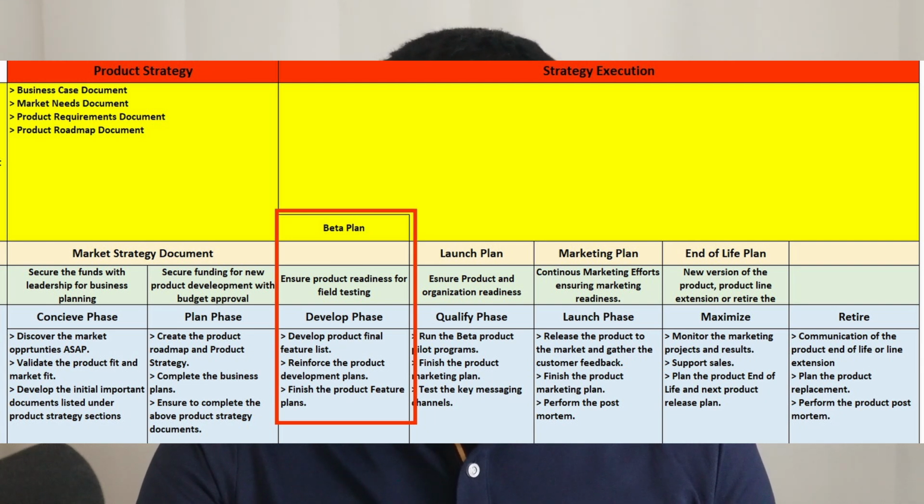In the development phase, you create and refine the product prototype based on the beta plan. What about the gate exit criteria? The product must be developed enough to begin field testing. I repeat once again, the design must be developed enough to begin field testing, right?